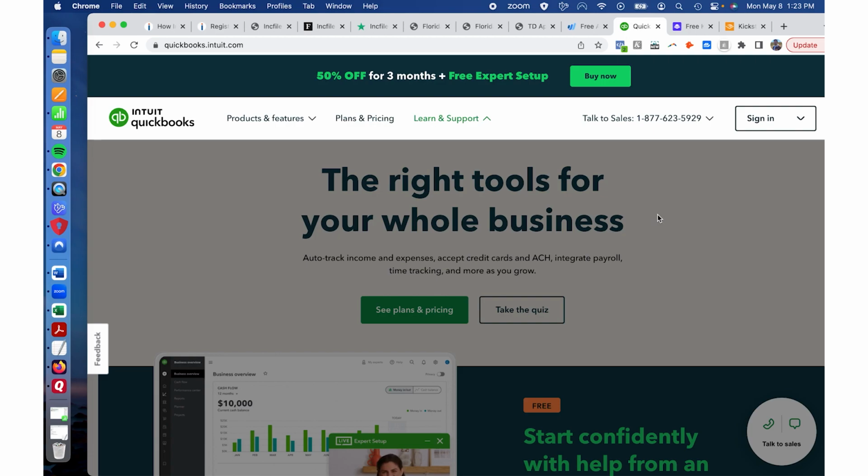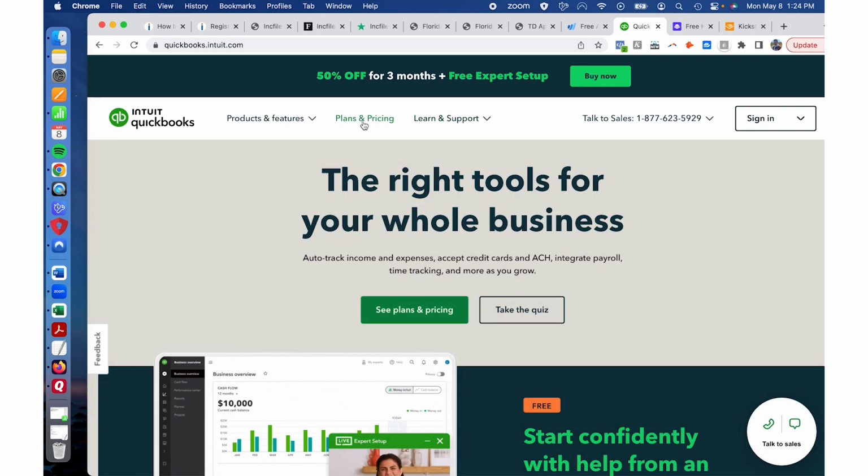QuickBooks, my friends, is like the advanced accounting tool for those of you out there that really want to go big with your company or want to set up the foundation for the future. And you're like, you know what? I'm willing to learn QuickBooks, or I'm willing to work with a bookkeeper who can help me learn QuickBooks because I want to set it up right. I don't want to have to maybe someday transition from one tool to another. I'm just going to dive right in, and I'm going to go with the best, which is QuickBooks.